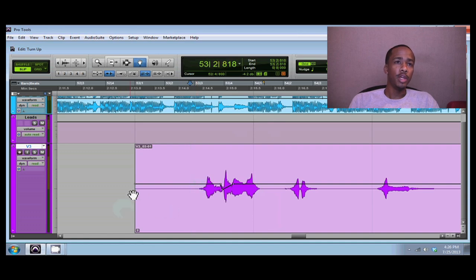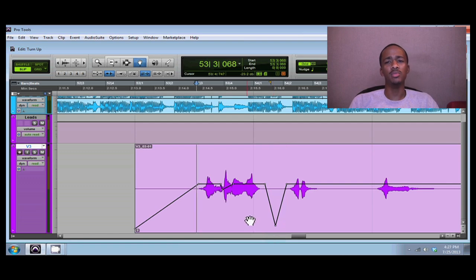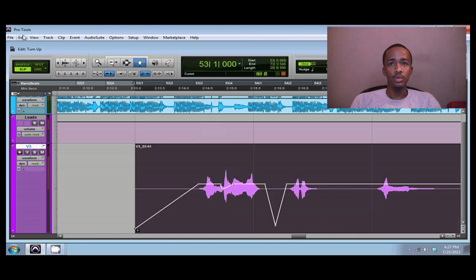Then you can also use it for fading. There's a lot of pre-roll right here. So you can come in and delete it, or you can use the clip gain just to fade it. You still just make that one point, grab this one here at the beginning, and drag it straight down. Another thing you can do is get rid of the silence in between the parts where he's talking. You can just drag it down like that too, so you don't get any excess breathing or weird noises or anything.